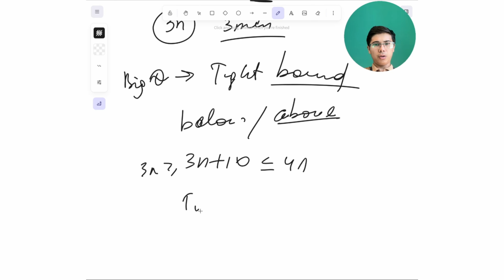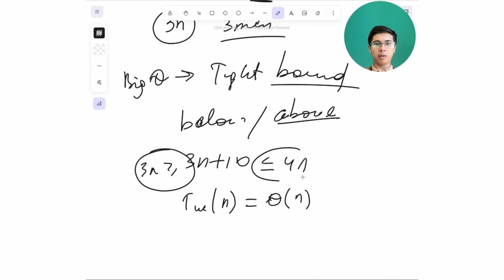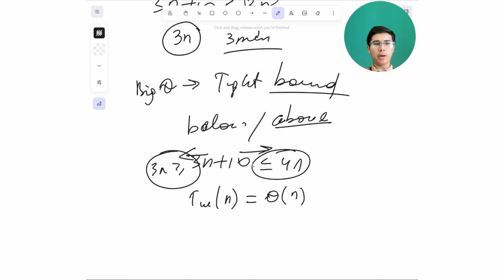That means the worst case T of n is also n, like the tight bound. Continuing the same analogy, it refines the guarantee by setting a strict limit from above and below. Cleaning a room will not exceed 4 minutes and will not take less than 3 minutes, falling precisely between 3 and 4 minutes. Yes, this is our answer.